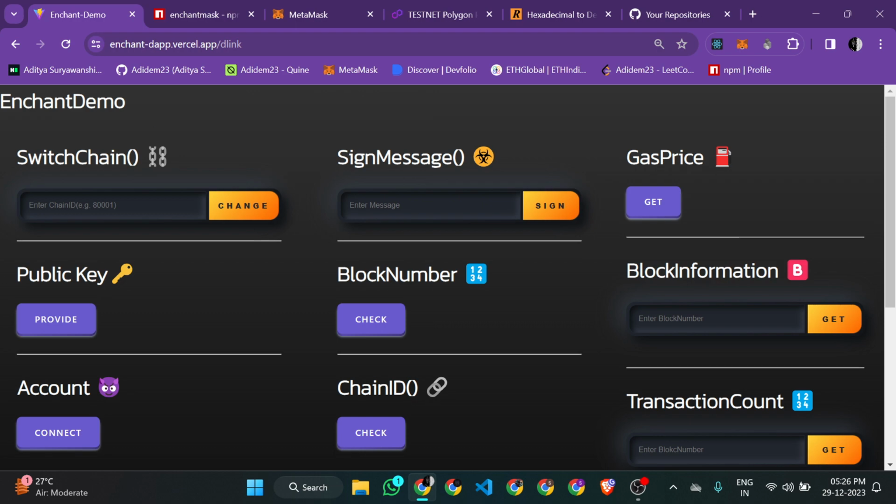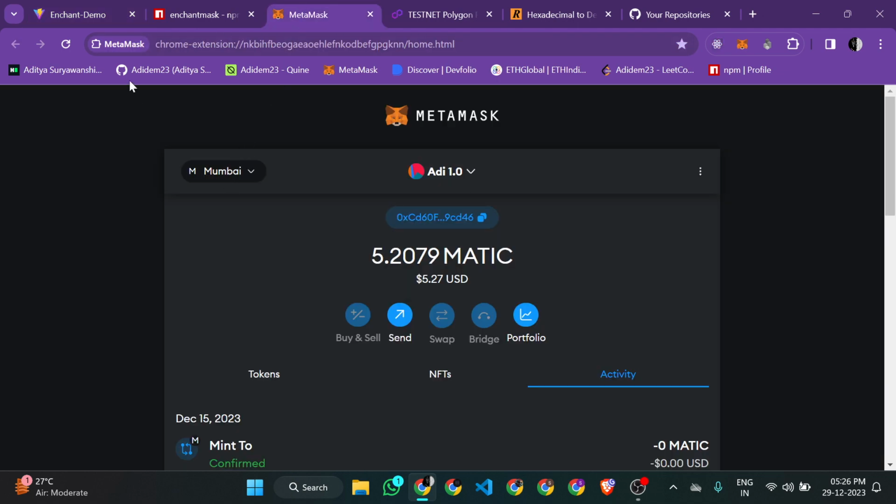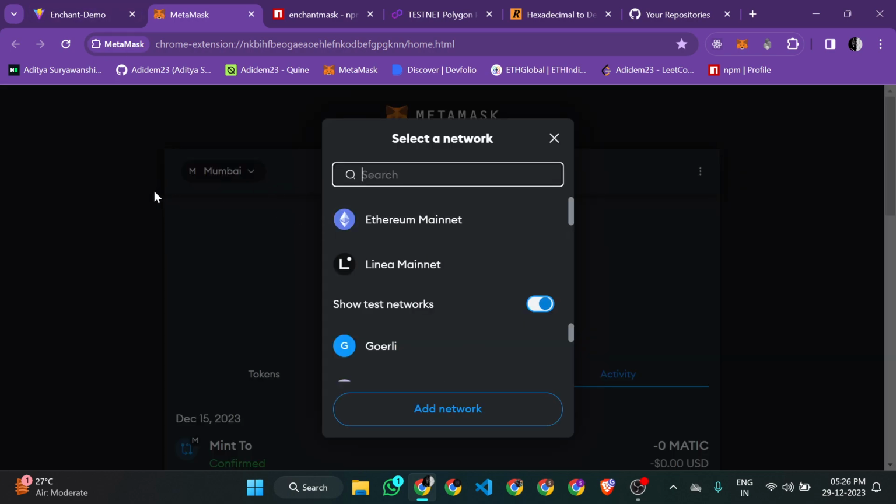This method takes the input of the chain ID, and on clicking change, it will change the chain of the user. Here you can see this MetaMask account is connected with this enchant demo tab, and I am on the Polygon Mumbai testnet, and I have some ethers. Suppose I want to change the chain to the Ethereum mainnet.